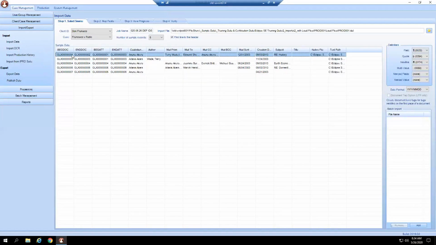So GLX1. And then we would just want to look through this sample view and make sure our custodian field is actually with a name and not some sort of number like a Bates number, that our mail sent date field is actually a date field and not someone's name or a Bates number. If so, it might be a delimiter problem.